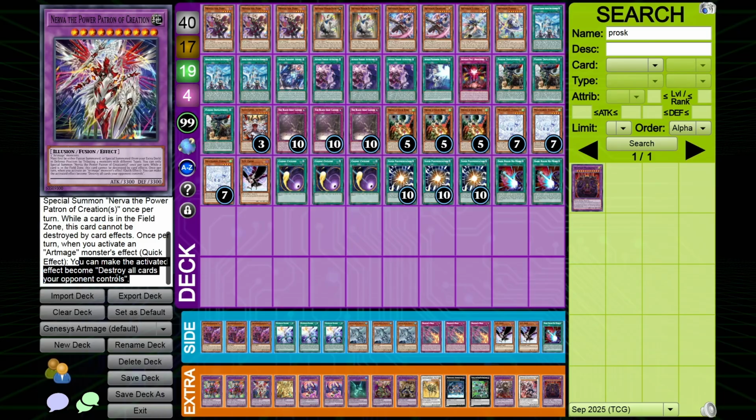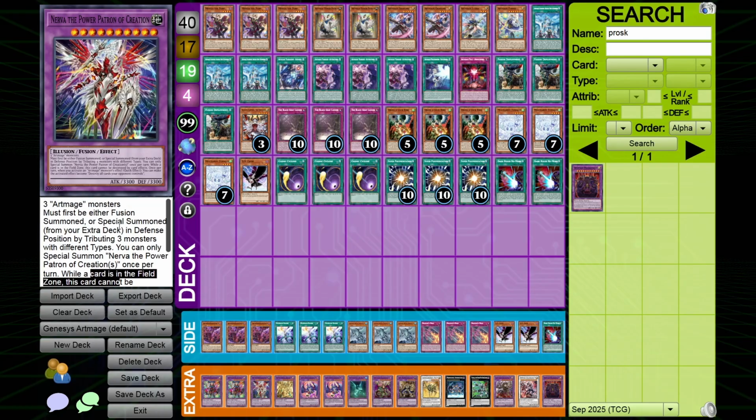It destroys all cards your opponent controls, including the spell traps. And then it has a protection effect if there's a card in any field zone, so it's protecting you even if your opponent is the one with it. Another important thing is you can contact fuse it by banishing 3 monsters with different types. You don't actually have to fuse it with a Patron. I'm only playing 2-1. You don't really need more.